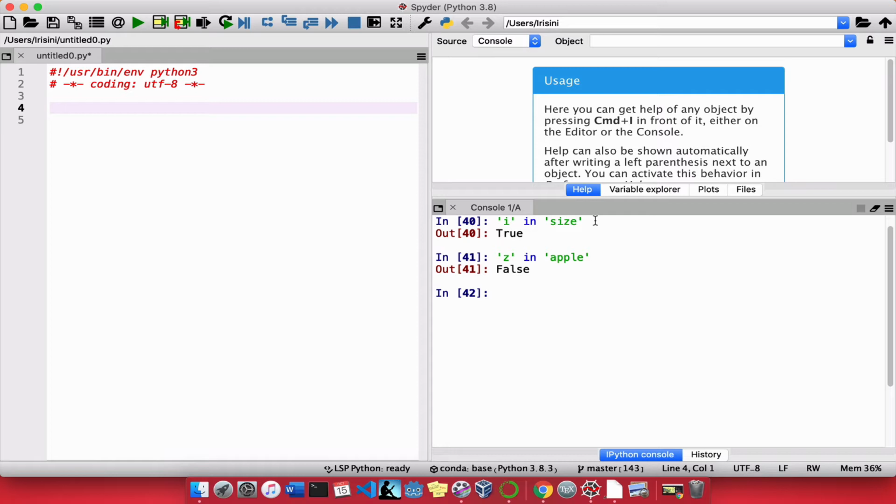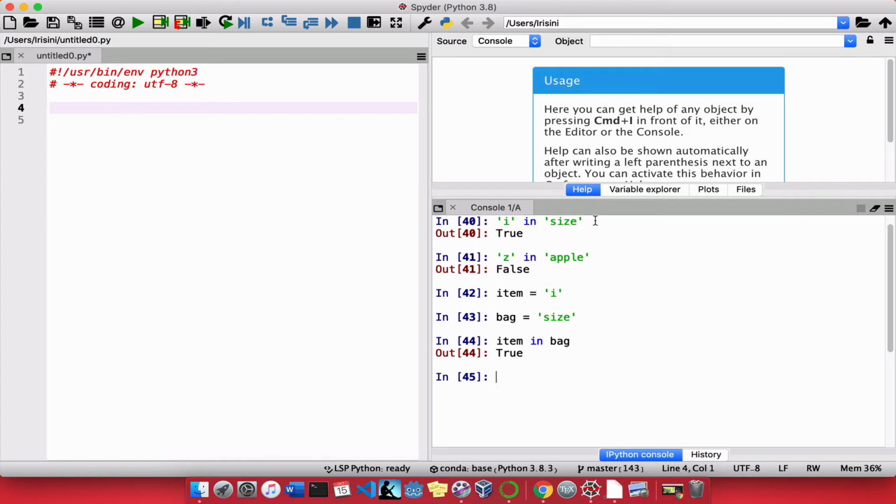I could say item is "i", and let's call this bag is "size". And I could now ask, is item in bag? And Python will tell me True.